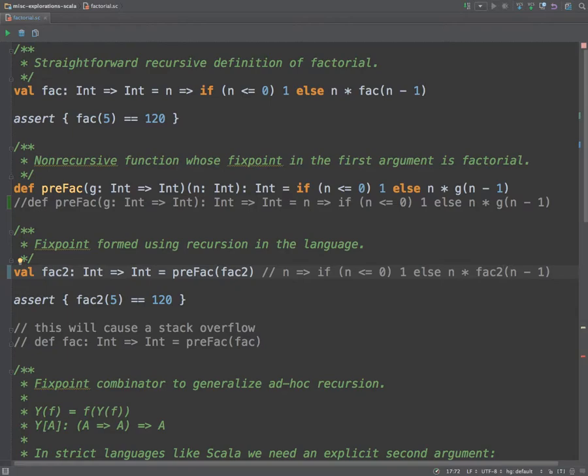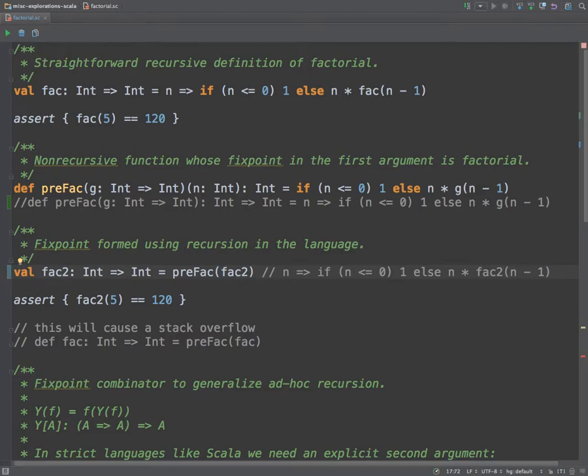And here we're doing the same. So we're defining prefac as a non-recursive function where g is the thing that we're then going to tie together with its own definition. So we're making g an argument, so that's why the prefac has g as its first argument.